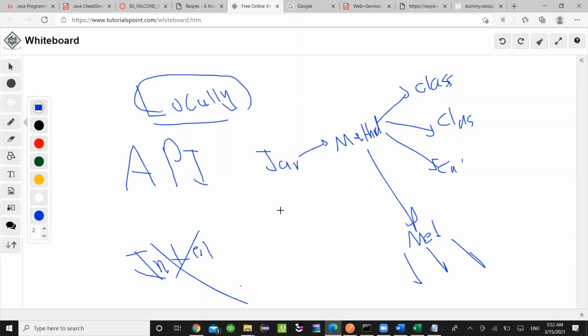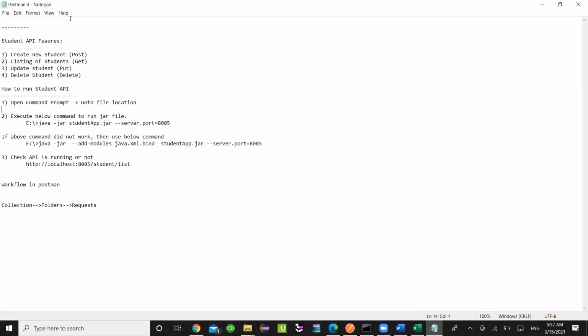But when we use web services, guys, remember, we are just doing it through a URL, and internet is mandatory. Internet is a must. These three should be present. But when we use jar files, we can do it locally, and these jar files have methods and they have classes. By using these, we can also do API testing locally. So I'm going to just show you quick, because we may not have time for this session at this time.